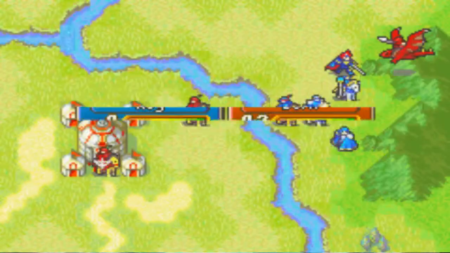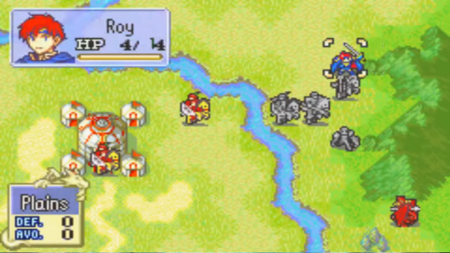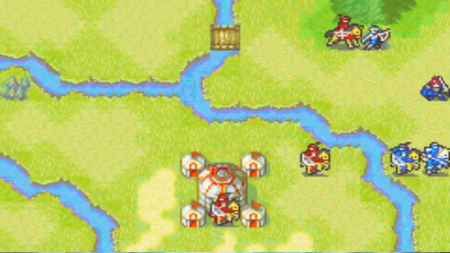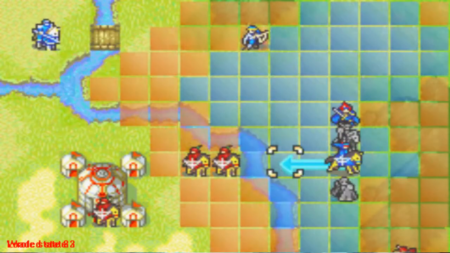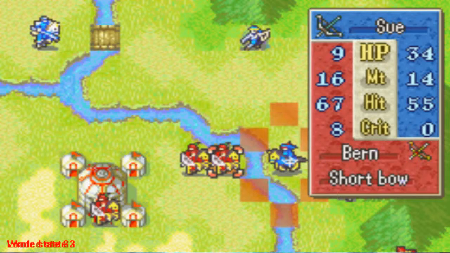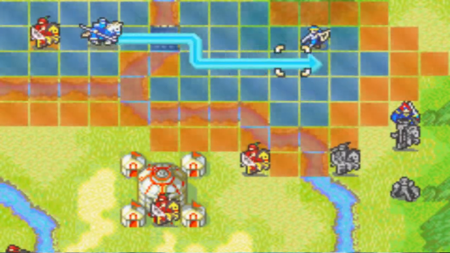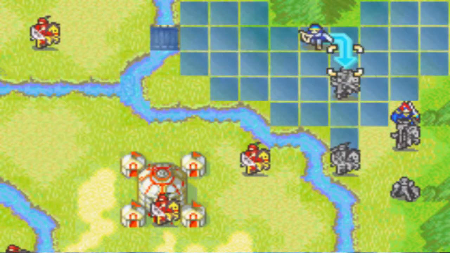Oh wait, I just left Roy in range of that wyvern. There we go. That's better. And now we camp. Oh, Clarine. Ooh, elephant. Wait, what? Did I make a mistake? I mean, the answer is clearly yes. The answer is clearly that I have made a mistake.